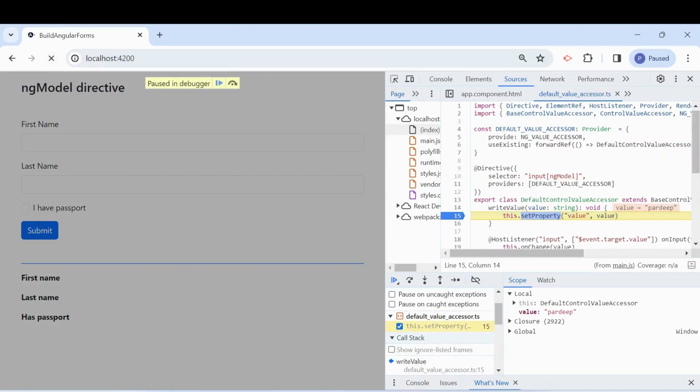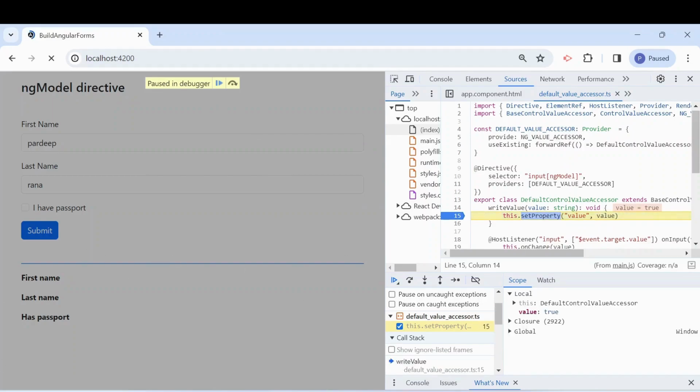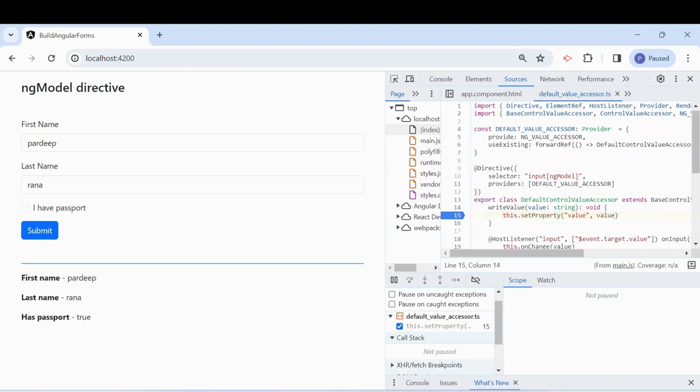For the first name we get Pardeep, for the last name we get Rana, a string, and for the last you can see we get true, a boolean value. And what we are doing here is setting the value property. But that is not the case with the checkbox. When we write on the checkbox, we write onto the checked property, not the value attribute.